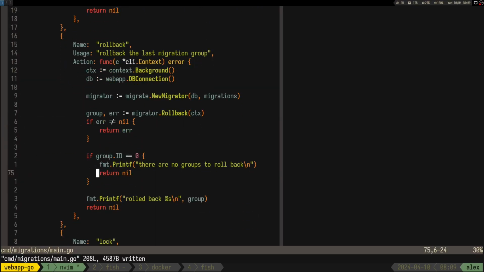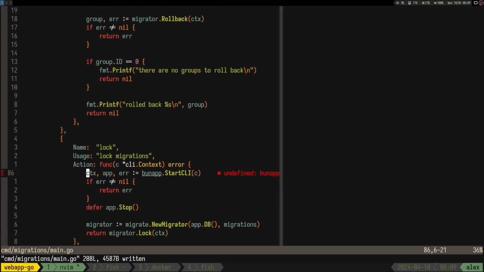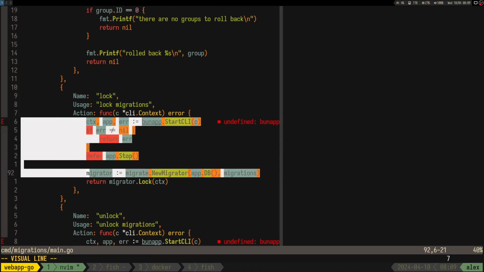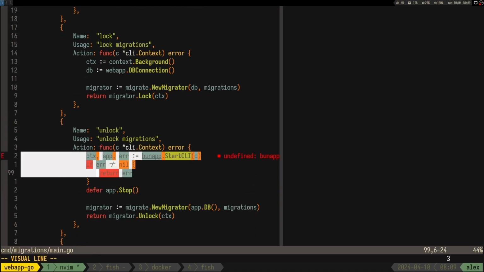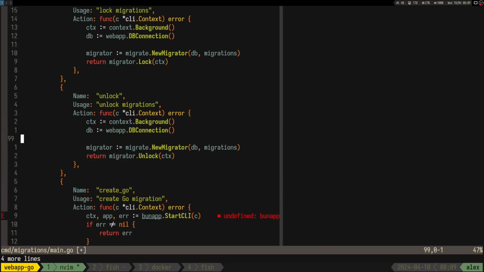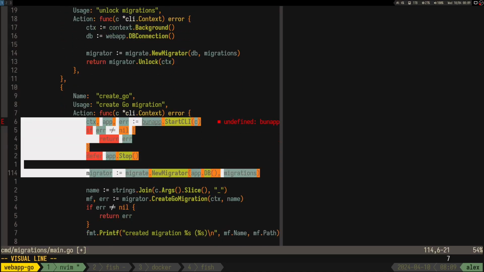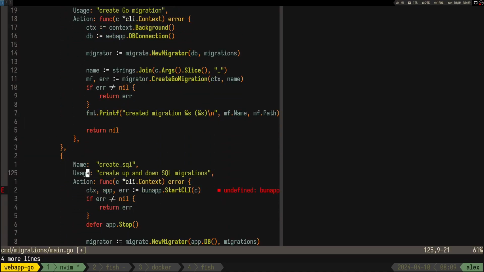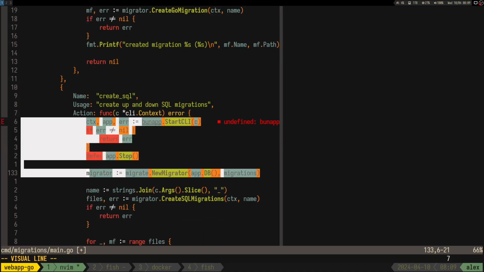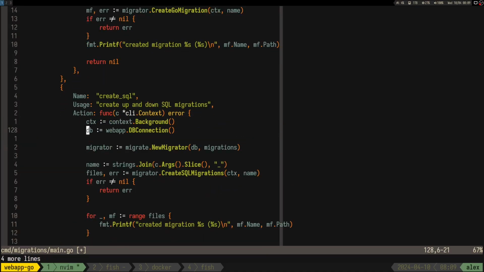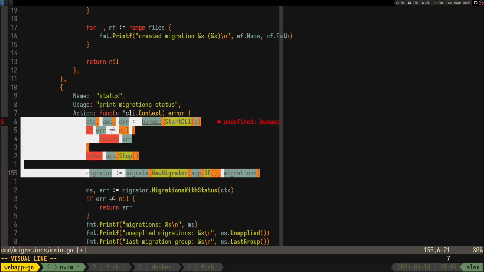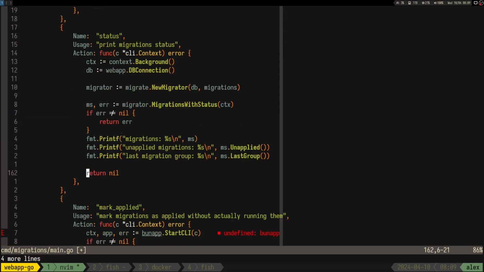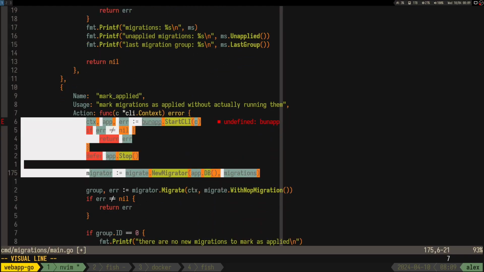So I need a context, the database connection, and pretty much that's it. Instead of doing the bun app. So, oh, there's more. Okay, so status, even more.